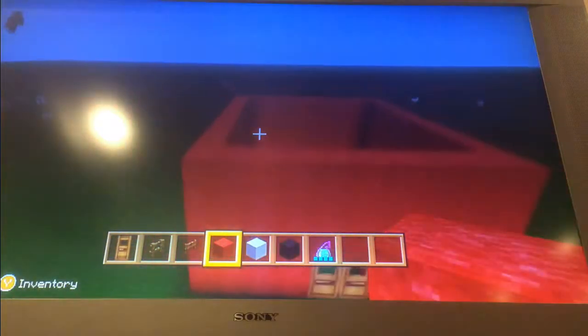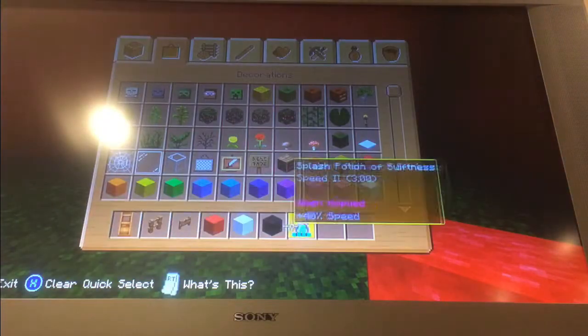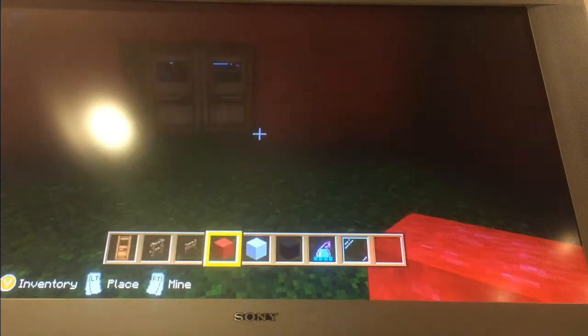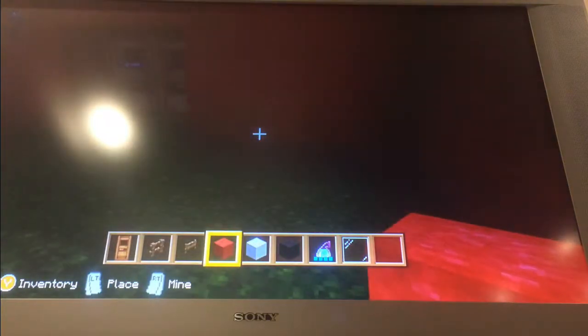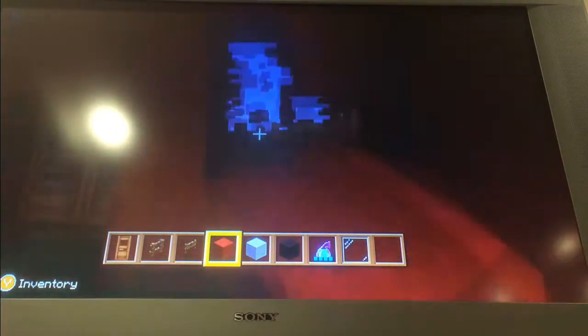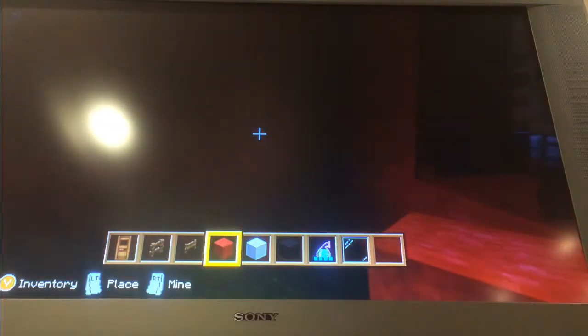Okay, when you're done with the wall, it should look like this. And then you can move on to the windows. So what you'll need is white wool and some glass pane, or glass block is fine. But what you're gonna do now is cut out 2 right here and 2 right there.